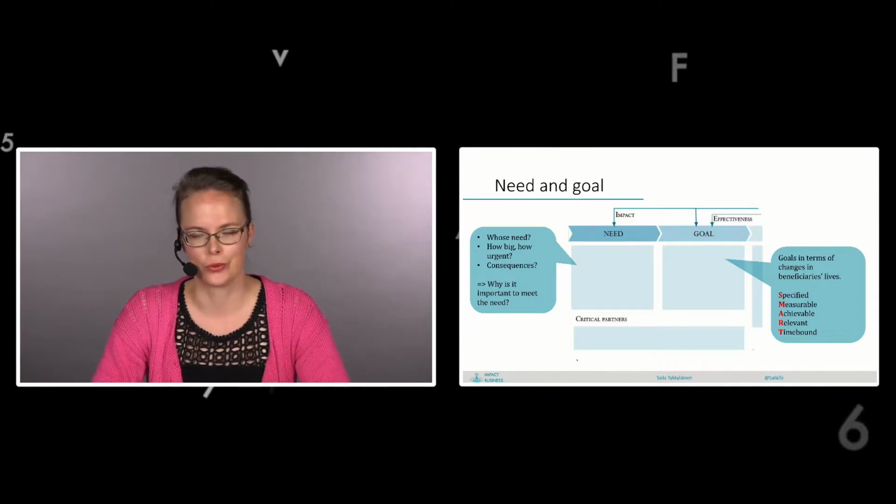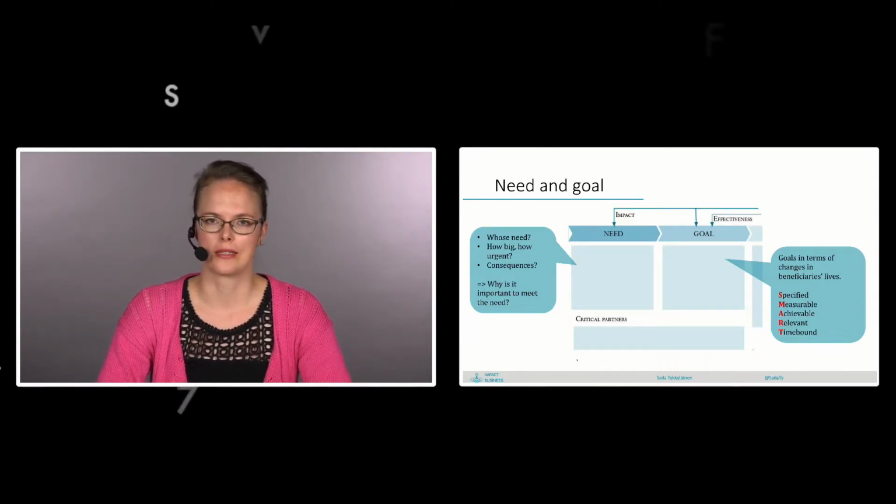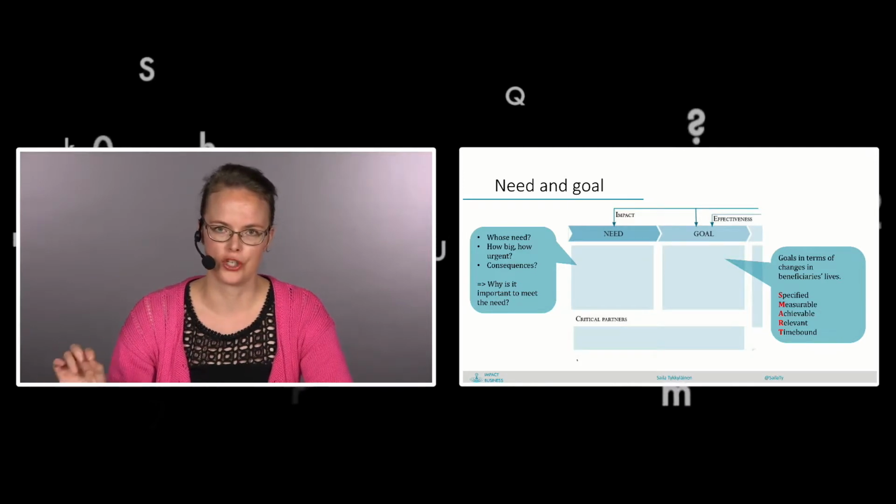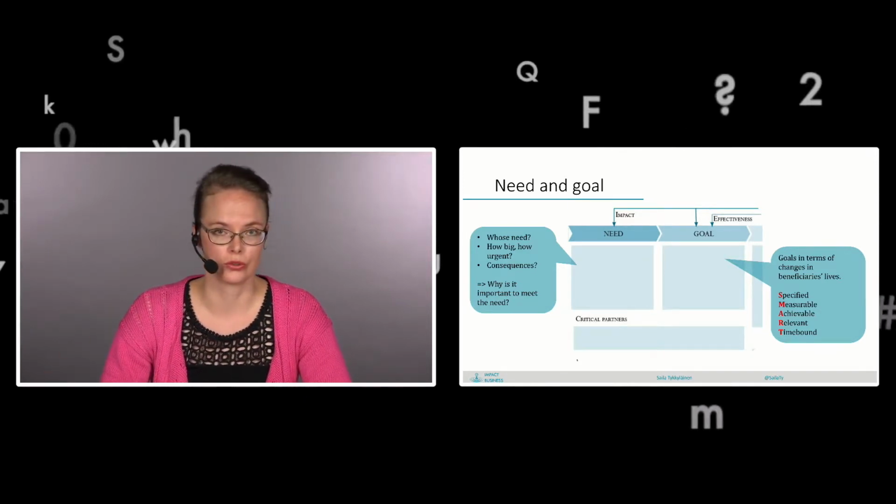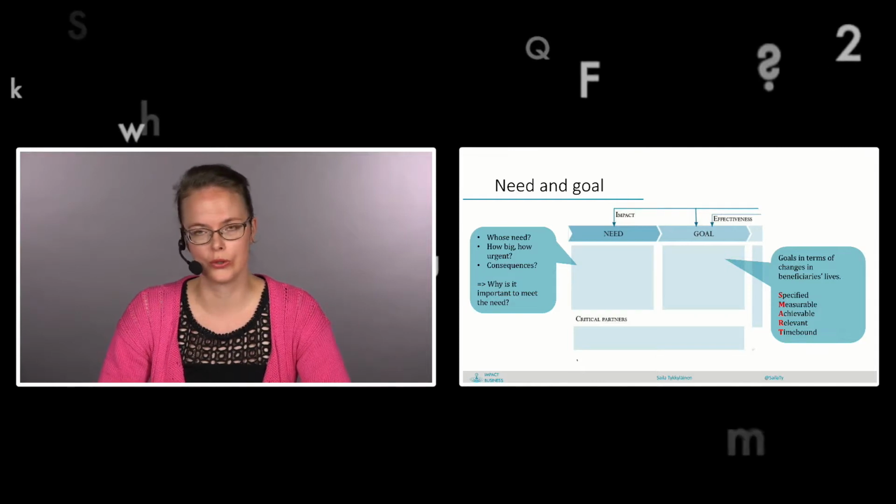So be precise with your goals and always set them in terms of changes and not outputs. A good impact goal isn't, for example, that, well, we will give guidance or we will give support for 200 boys. That's only output. It doesn't tell what changes in their lives. And last but not least, the critical partners.